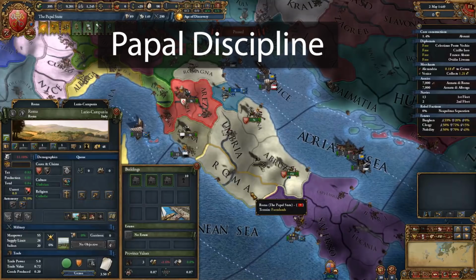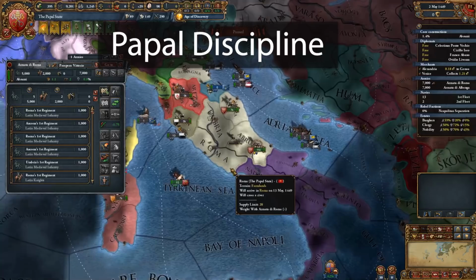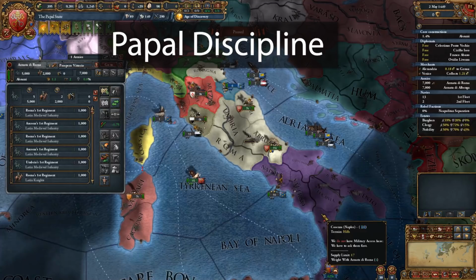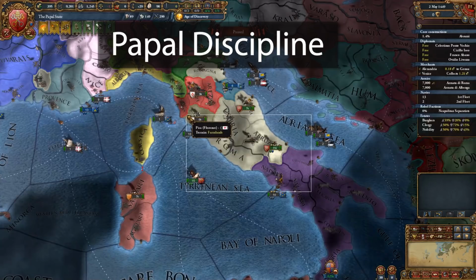I just tested this out myself and had the synthetics occupy Rome from Abruzzi, which I gave them, and did not experience that event. It is possible that I experienced a bug due to the amount of exploits that I've been doing in the normal game and Ironman save files that I tested this event out in. I did check the common files for Europa Universalis 4 on my computer and did see that this event was still there, and it might not be coded correctly in the file. There might have been a change. Who knows? Test this out for yourself, and let me know if you're able to get that 10% discipline modifier as the Papal State.